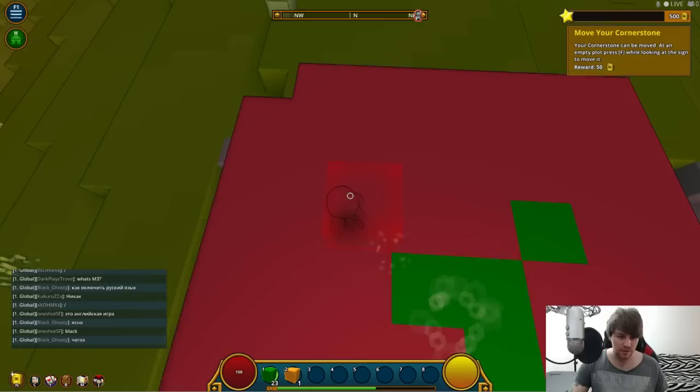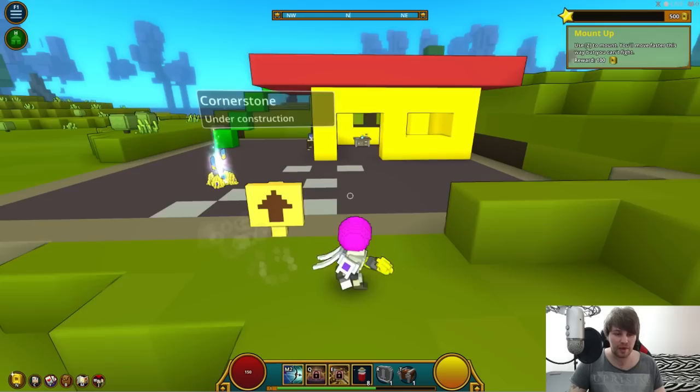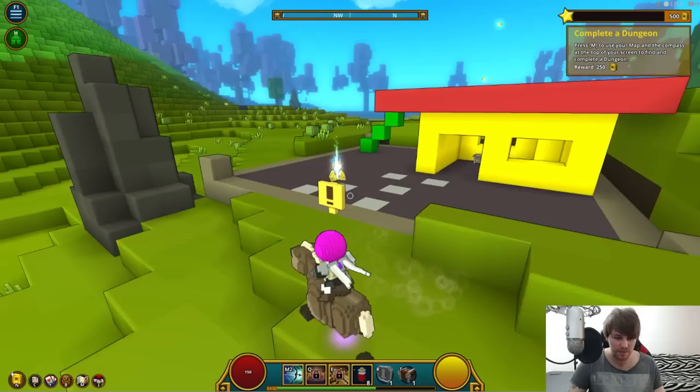Your cornerstone can be moved. On an empty plot, press F while looking at the sign to move it. Nice. Let's do it. Boom. And my house just appears there and it's all intact. Nice. Use Z to mount. Nice, there's mounts in this game. Mount hype. Minecraft with mounts. I'm already liking this game.